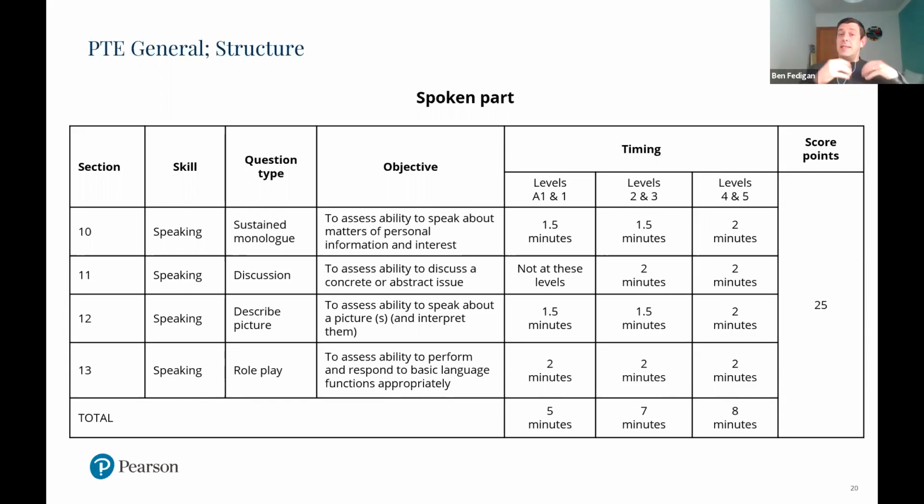That script has been designed to get the best out of and test that candidate at that level, whether B1, B2, or C2. You're not there to assess them. You're there to put them at ease, to carry out the oral exam properly, to interact with the candidate in the correct manner using the script, and to give them the opportunity to show their spoken ability. You're not there to evaluate them as an interlocutor.